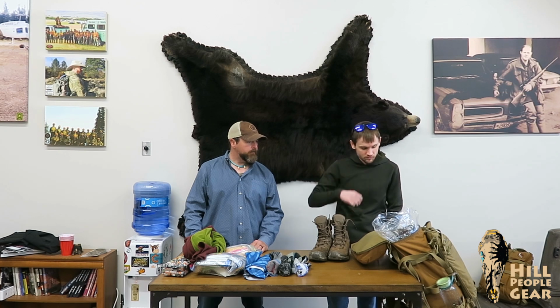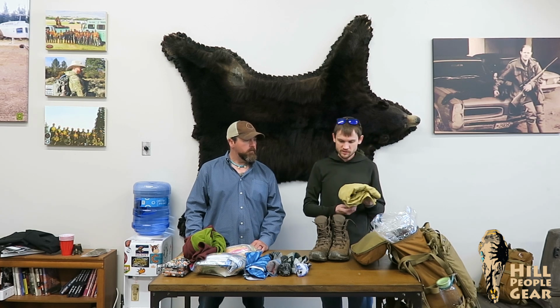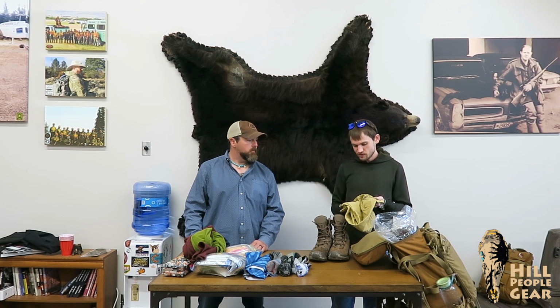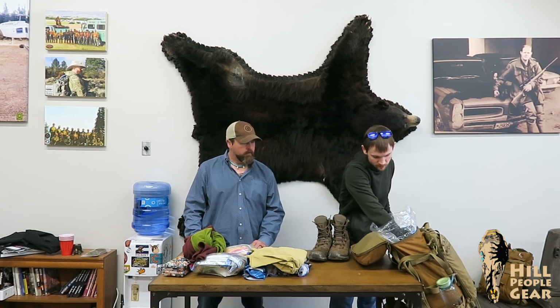Yeah, right on. Cool. Got a pair of Patagonia shorts here. These are mountain biking shorts, but these are really just going to be my water swim trunks, whatever. They dry super quick. They're really comfortable. They have kind of an adjustable belt built onto them, so really low fuss, super comfy stuff there.